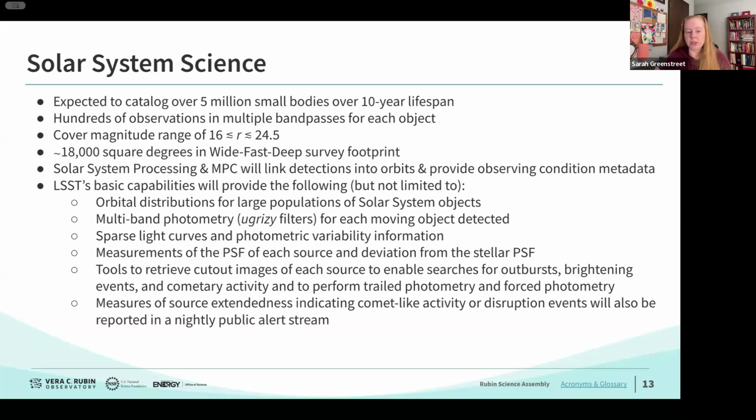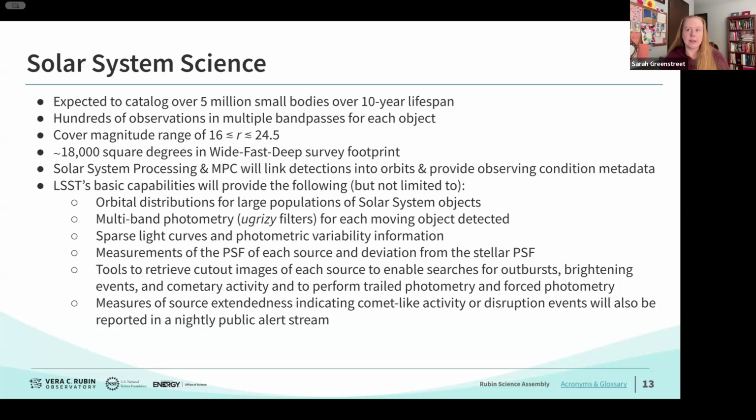The magnitude range it's going to cover in R band goes from roughly 16 to 24 and a half, and that on-sky footprint covers 18,000 square degrees in the Wide Fast Deep survey, which is the main portion of the survey. Solar System Processing and the Minor Planet Center will link all of the solar system detections into orbits, and they'll provide metadata on the observing conditions from those detections as well.